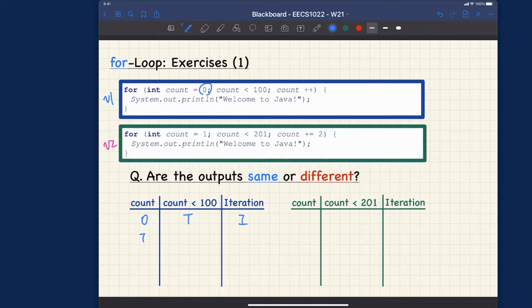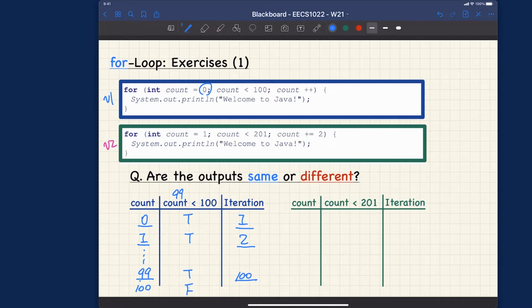Then 1, and then true, and that will be iteration number 2, etc. So now we want to know at what point we are going to get the last one that makes it true. 99 should be the very last value. 99 is going to make it true because 99 is less than 100, whereas 100 is going to make it false. Agree? So you can see 1 corresponds to the second iteration, 0 corresponds to the first iteration, and 99 should correspond to the 100th iteration over here.